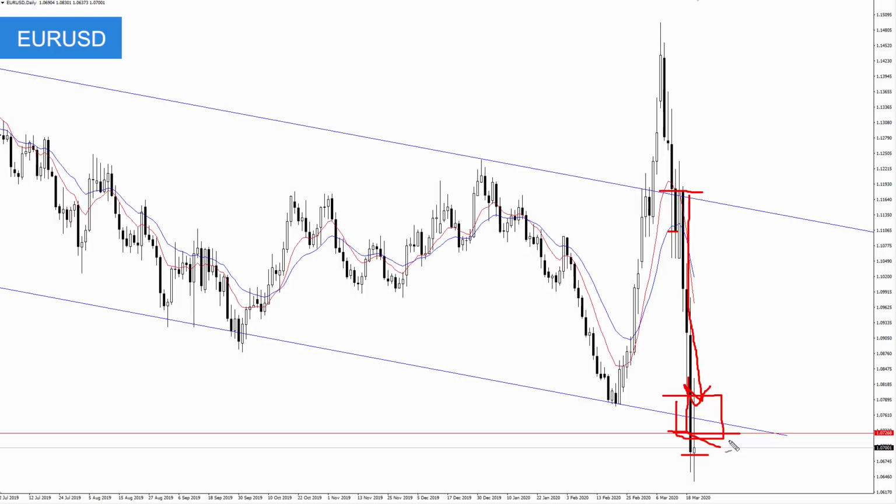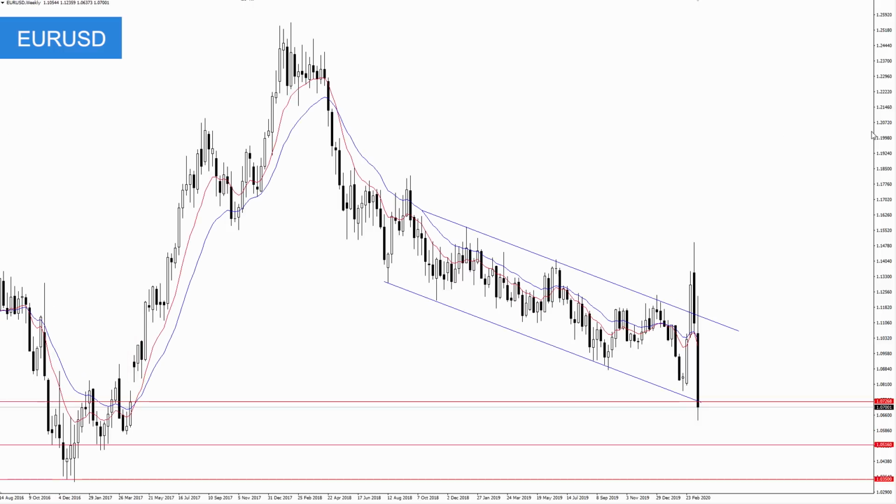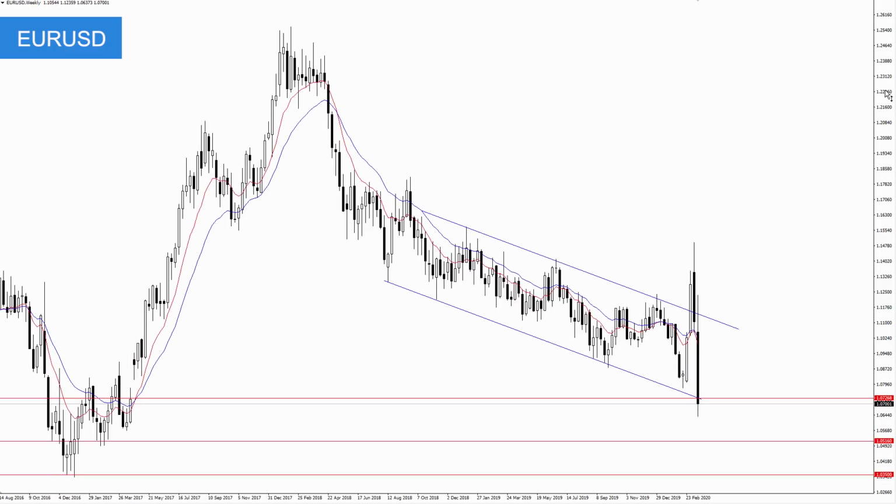Now, unless this is a false breakdown here, this looks to be a breakdown as well. So unless this was a false break, and the only thing that's going to confirm that false break is if the EURUSD moves higher this week and closes back inside of this channel bottom somewhere around 107.50. So if we get a daily close back above 107.50, that would confirm this false break. But as of right now, I have to assume that this area right through here, right around 107.20/50, is going to act as resistance this week. As for key support to keep an eye on the way down, we have 105.20 followed by 103.50.